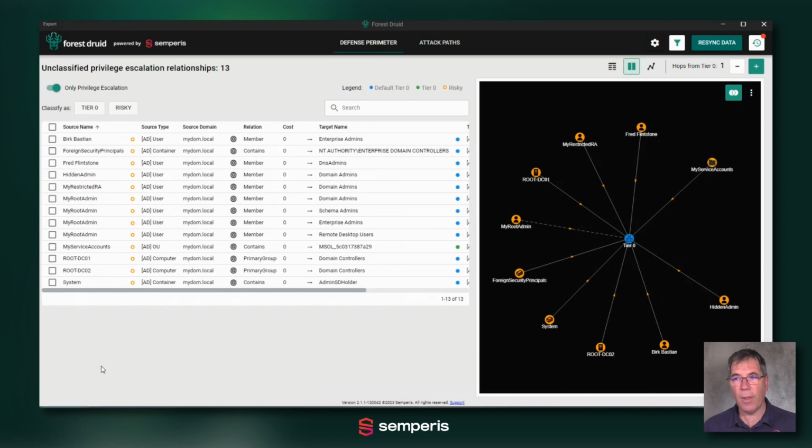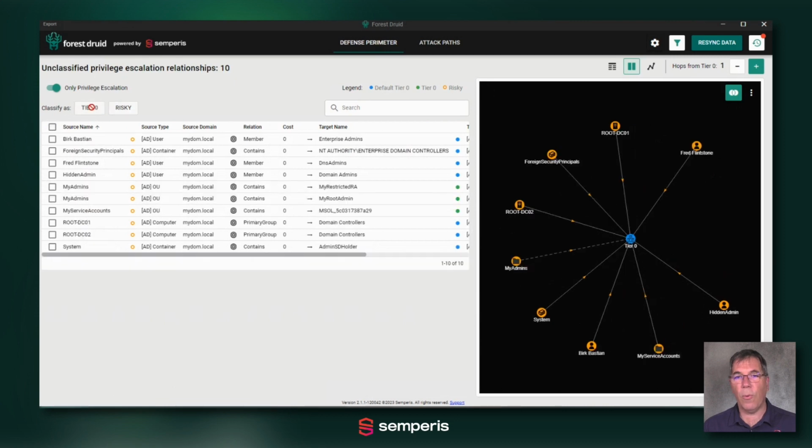We're going to continue with looking at my administrative accounts. So here, I know that this restricted admin and my root admin, they are my trusted people. And of course, they're critical people. And they manage my Active Directory. So they, of course, have to be classified as tier 0. So we're continuously watching this number down here. It's just dropped by some of those relationships.